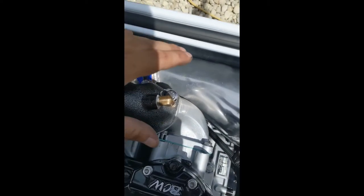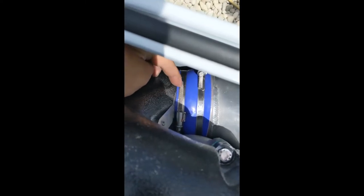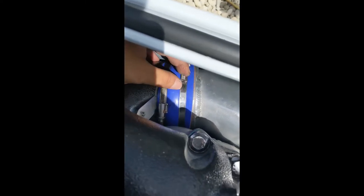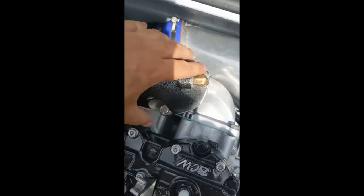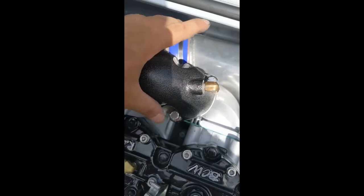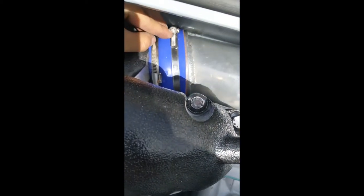What I found to be easiest was to put the head pipe in place and secure this one first, but leave this one loose, and leave these three bolts out so this can slide around, and just put it here. Then from this side of the jet ski you should stand, and put your arm down here, and then push by holding the stinger, and push it into place, and then tighten this down.